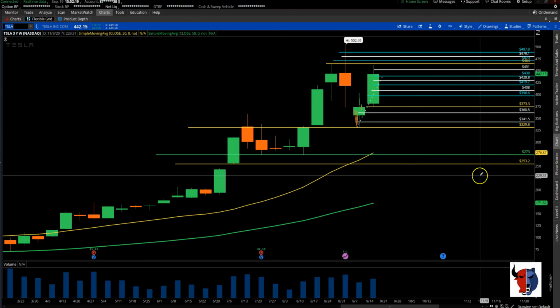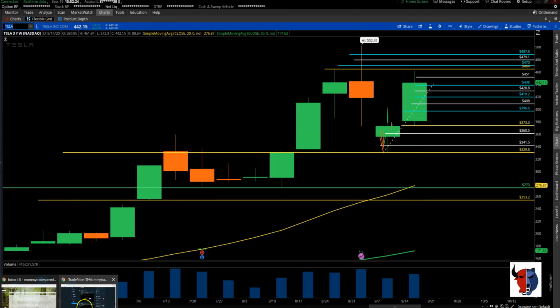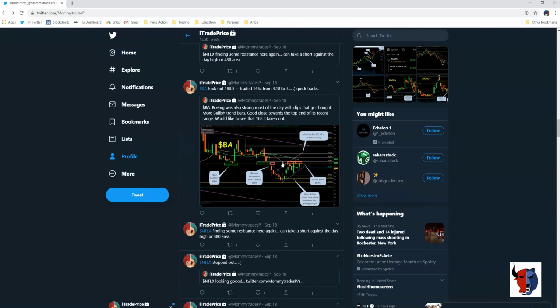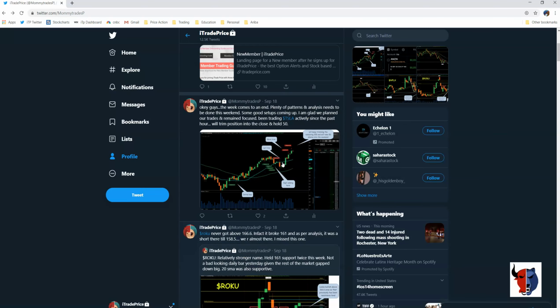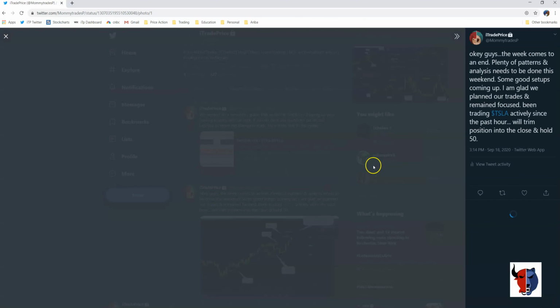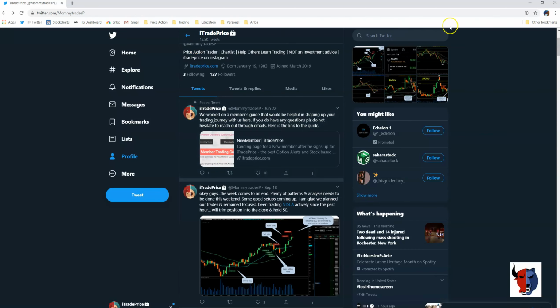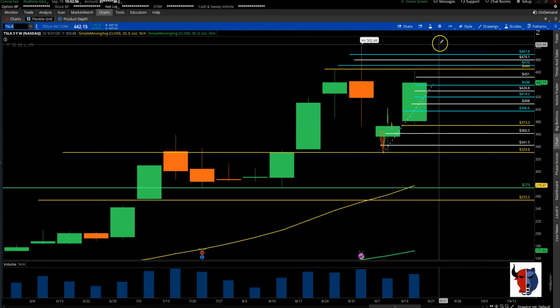I am holding some shares in this, as I tweeted out, because I trade this name a lot, very actively. If I look at, I think I took a screenshot on Friday. Where is that? There you go. Yeah. So I was kind of getting in and out of the position, and slowly building into this move, and then started unloading, and I think I only have 40 shares left, 50 shares left for this name that I'm holding in anticipation of a gap up. So let's see what happens.